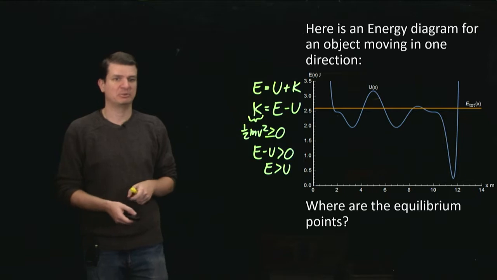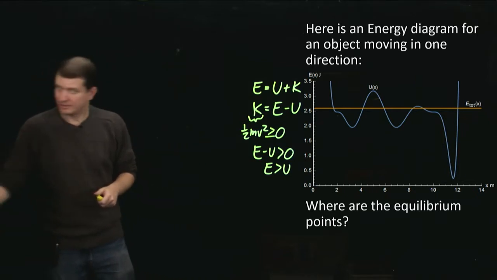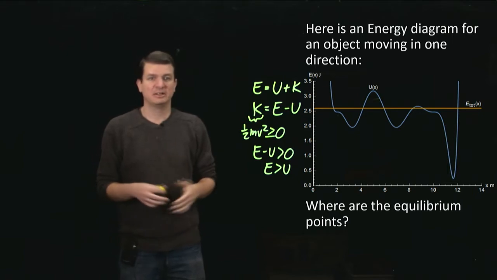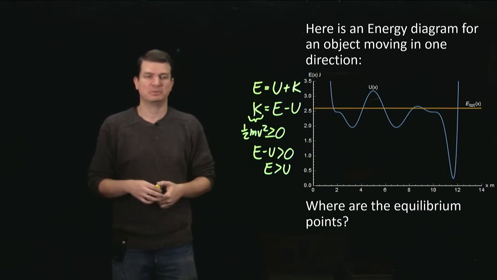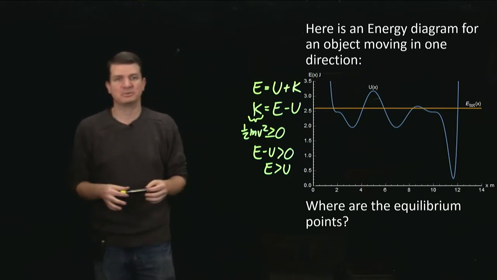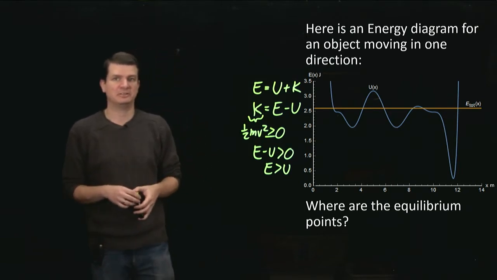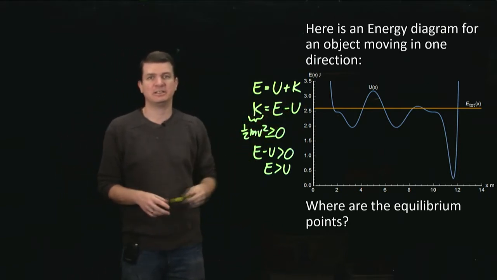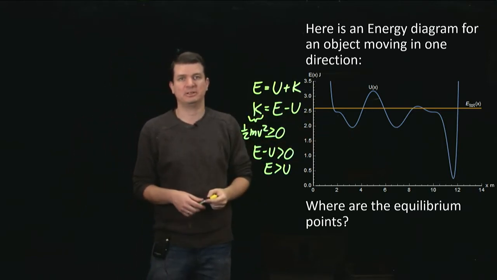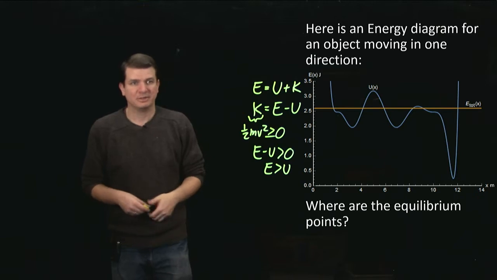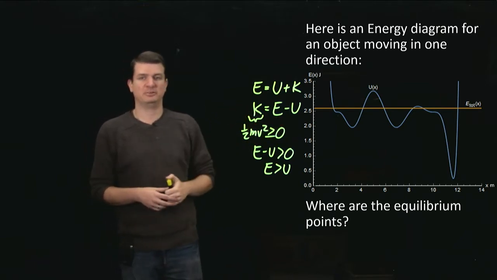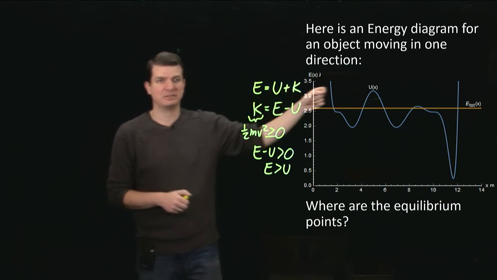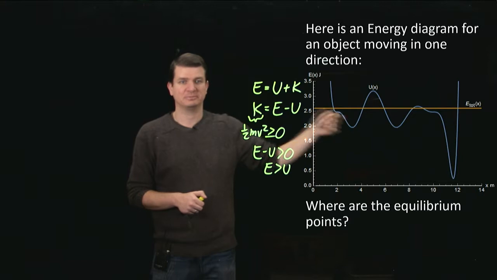Okay, so now let's ask something more exciting. Where are the equilibrium points? Now, there's nice mathematical derivations of what the gradient of this potential energy line means, but we can just rationalize it, conceptualize it. Let's pretend that we're talking about a situation where the potential energy that we're describing is gravitational potential energy, in which case it's just mgh. Which means that this plot, aside from factors of m and g, is just a plot of height as a function of position as we go along. So what does that mean? Well, that literally is the landscape on which you're going to try to place an object. So if your object happens to be a marble, then this is really obvious, then what it's going to try to do. If you place it on one of these sloping edges here, it's going to roll down the slope.